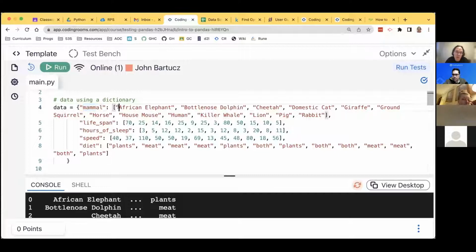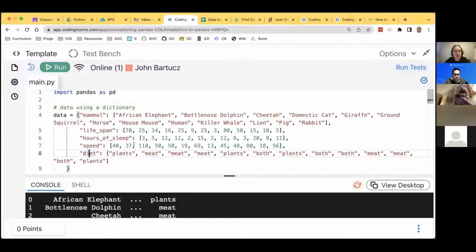And then each row's name is going to be one of these. So the first thing I'm putting in is the left-hand index, so my row index. And then for each one of those, I put in a column: the lifespan, the hours of sleep, the speed, the diet. I can put in as many columns as I want for all the elements in that first column.